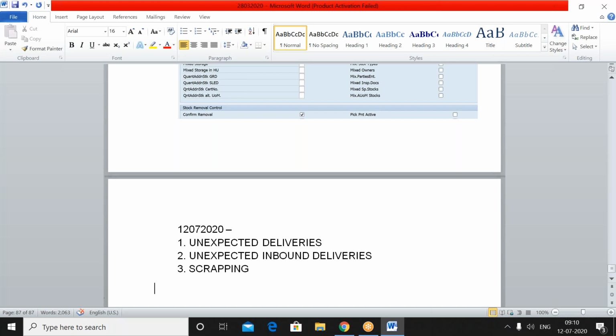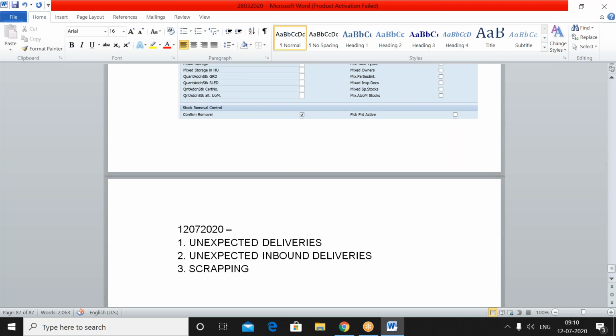So warehouse management will get the information. The EWM staff themselves can issue stock to the customer using the same transaction, the PRDO transaction.